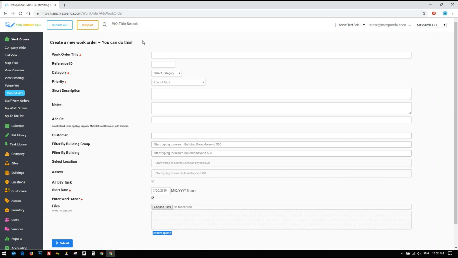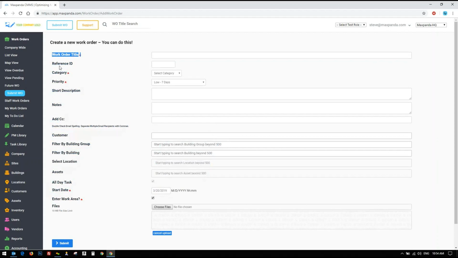That's correct. And our metering module actually allows you to assign a PM type to the meter as well. So if you have a PM of how to change the oil and do this, you can assign it to that meter. And when 3,000 miles hit on the odometer reading, it'll generate that metering type. It'll also pull in the data from the PM into that metering type, as well as pre-assigned tasks. So it's pretty powerful. Okay, so let's do a submitted work order today.